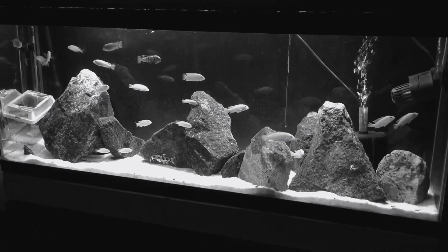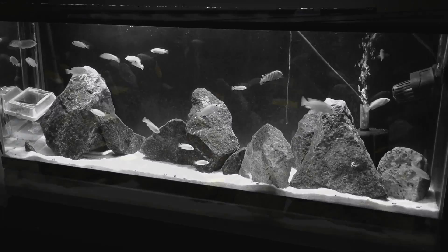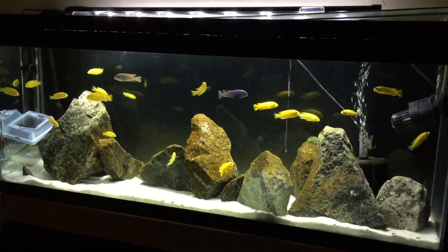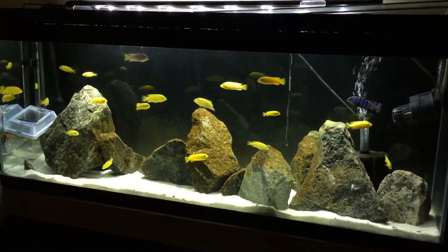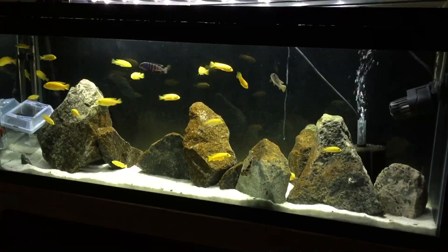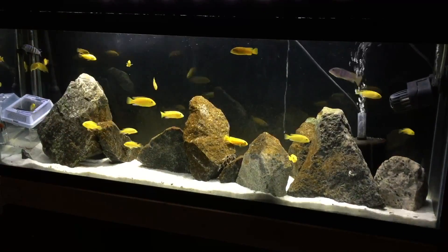Like those that you see on the Apex or other video streaming systems where you can actually keep an eye on your house or keep an eye on your fish tank — since this is a fish tank channel. It works over your Wi-Fi or over your internet connection; it's an IP camera or a webcam, and you can easily monitor your reef tank, your African cichlid tank, or any type of tank.